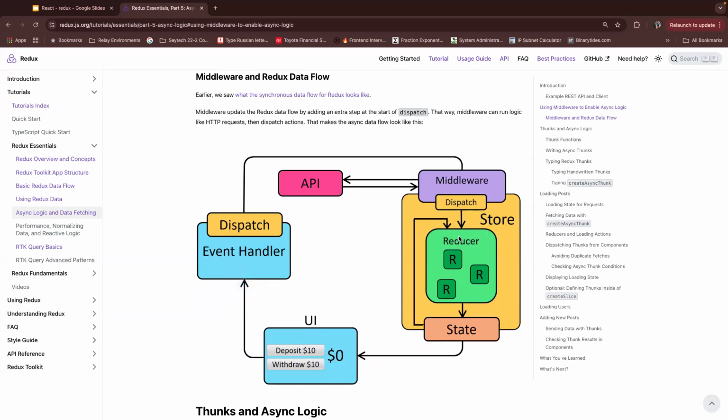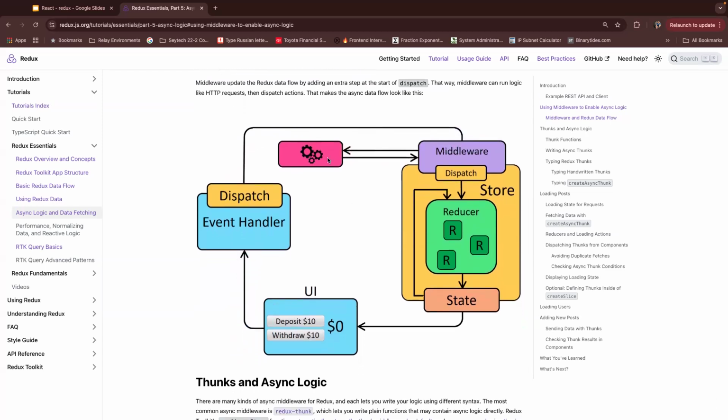To the reducer function. Now, when we go to the reducer function, we need the current state or the previous state, and together they will decide, when we're dispatching, which reducer to direct to, which slice. Is it the counter? Is it the users slice? Is it the posts slice? Based on that, we'll get the next updated state, and the UI will be notified that something changed in the state, and we'll have updated data in the UI.